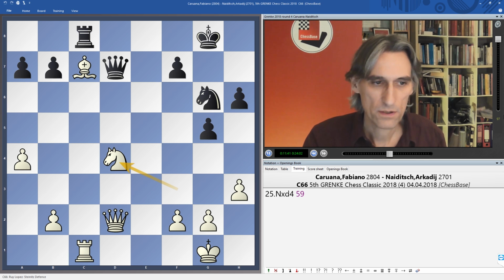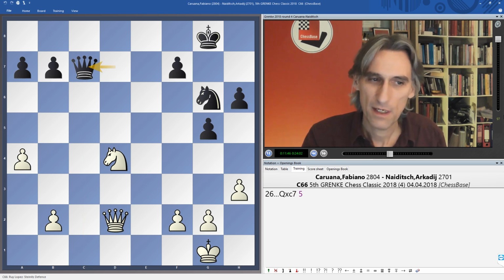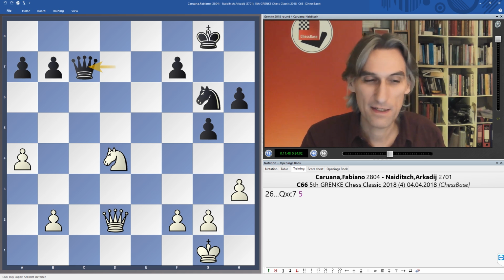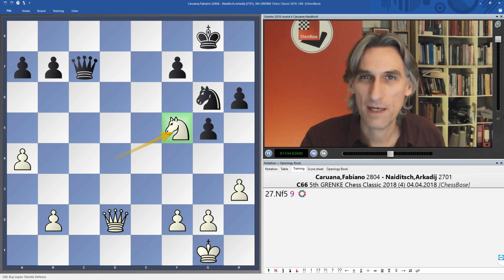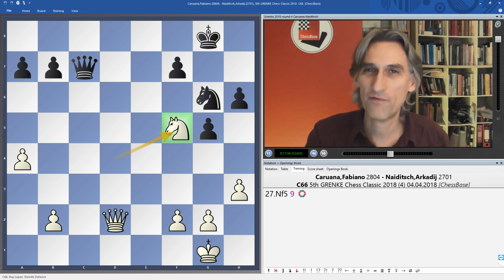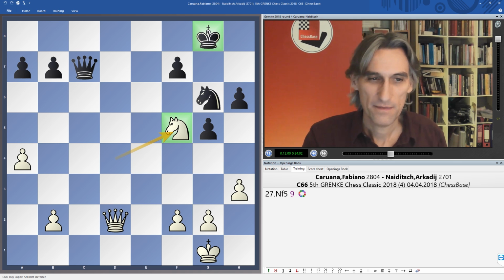Knight takes and rook takes. So the players are trading down into an endgame. And this is where we see queen and knight in action. So the knight has finally managed to get to the dream square f5, just in the black king's face.